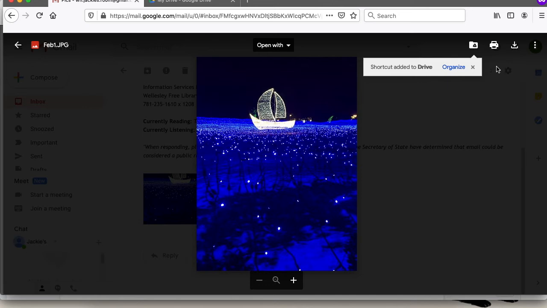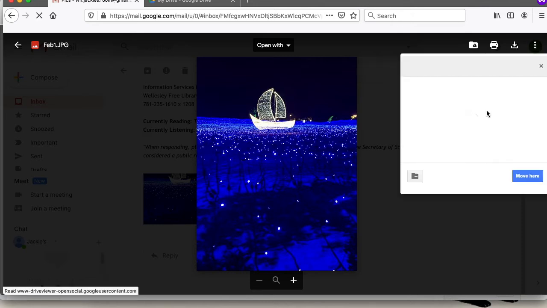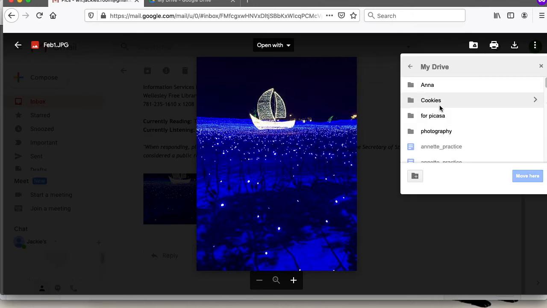And now, if I have a lot of files in my Google Drive, which I do, this file will be difficult to find. So what I want to do is click on Organize, and I can go ahead and choose a file or a folder that I have previously created. I can also create a new folder by clicking on this icon that says New Folder and just start a new folder, especially if I'm receiving a bit of new information. I'm going to go ahead and choose Photography, and then I'm going to click on Move.